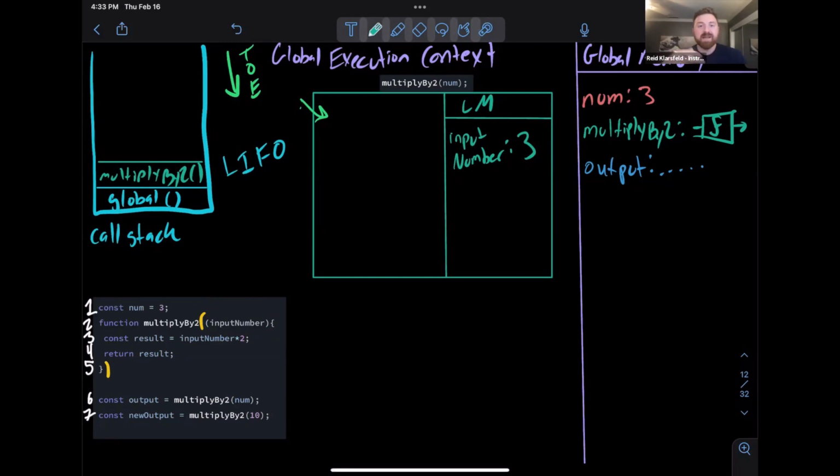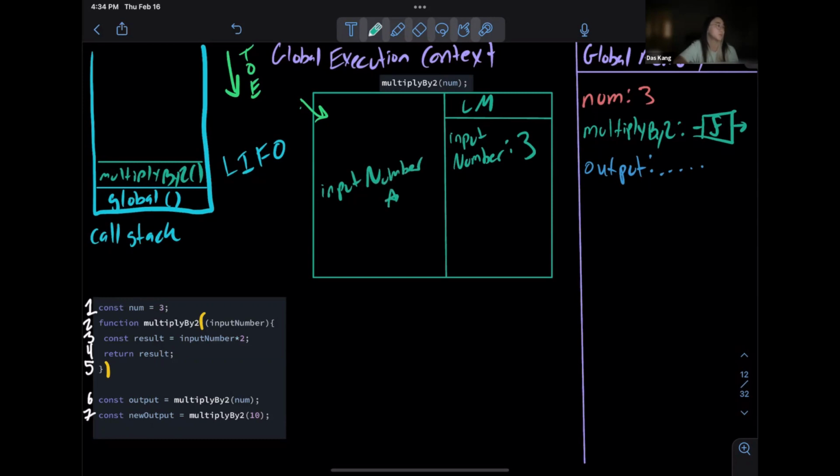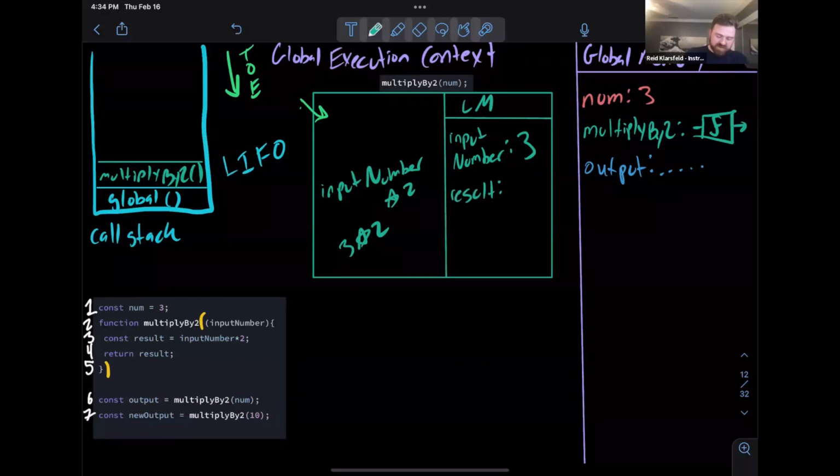A good thing to note: when we say num, we see a variable name, but what we're really passing is its value, not the label itself. We write the label, but JavaScript will then pass its value. So that number is 3. And what do we do next? And now we need to declare a constant label result, which is assigned to input num times 2, which is the same as 3 times 2. And where are we storing this? We're going to store that into our local memory. Exactly. So result is what? 6. Lovely.